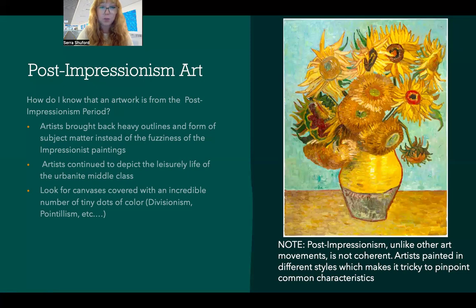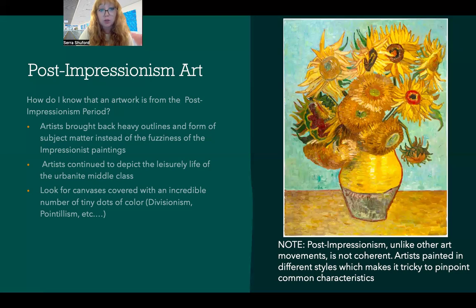So we have a lot of the same characteristics though. I would look at the timeline, the qualities, and the subject matter to try to differentiate between the post-impressionism period and the impressionism period. Again, artists brought back the heavy outlines and form of subject matter instead of the fuzziness from impressionist paintings. Artists continued to depict the leisurely life of the urbanite middle class.